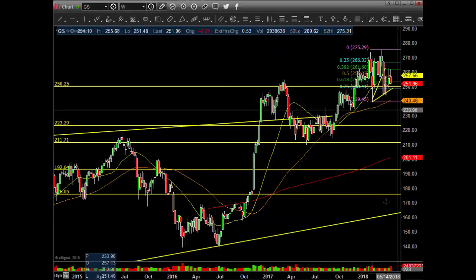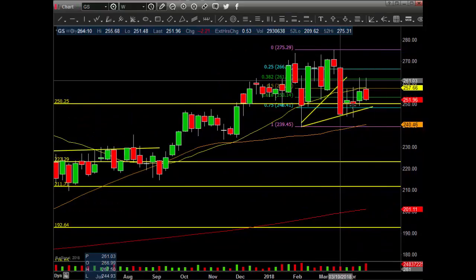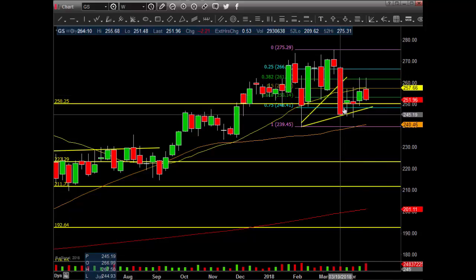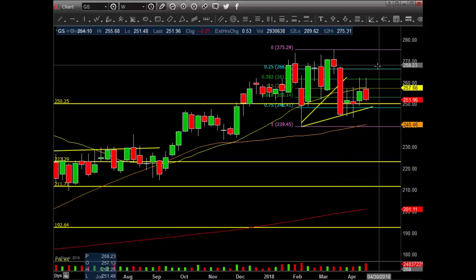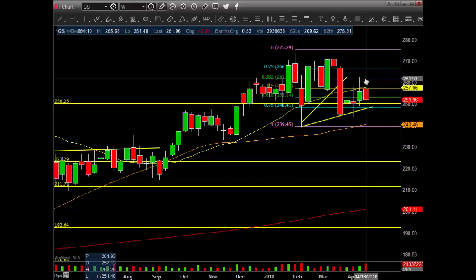Weekly chart hanging on, but just like the rest of them, big inside bars, chopping around inside it. Oh my gosh, this is a great bearish pattern. Again, we did have earnings, and we're going into earnings season, so man, I love this pattern. Now, let's see if we can retrace back up to like the 266. And if you're not short Goldman, that's where you start shorting this thing, if it goes up again a little bit more. Here would have been a pretty good area.